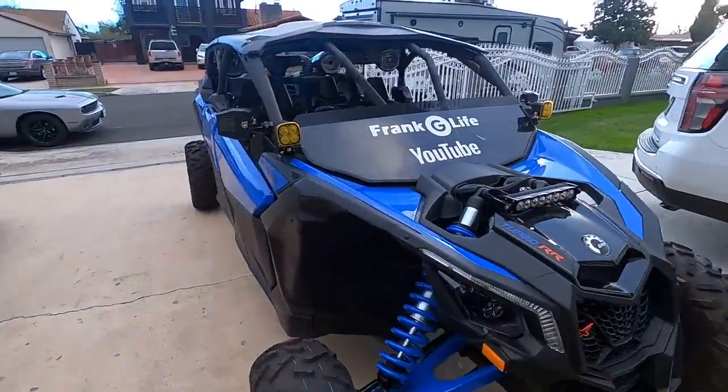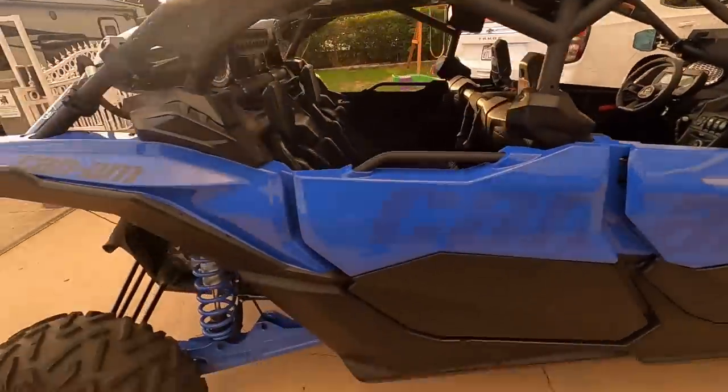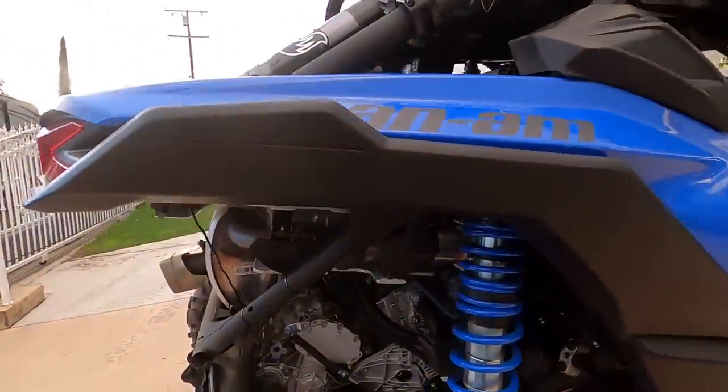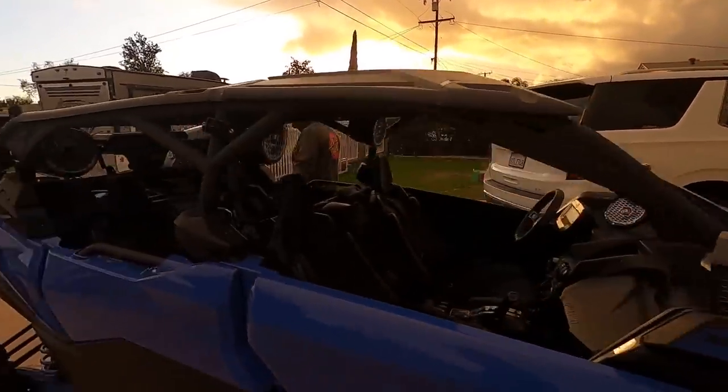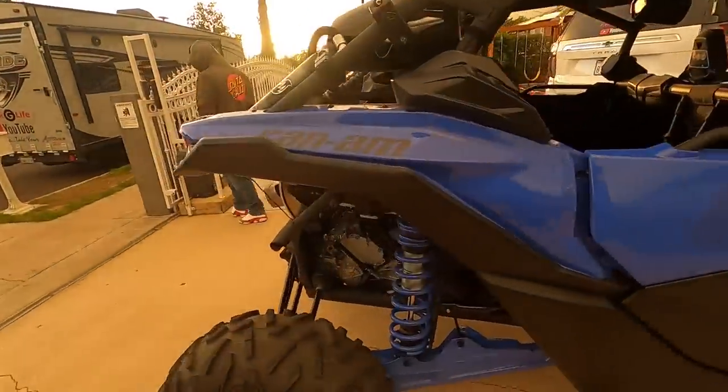Alright guys, if you want to make your friends jealous, put a blow-off valve on — it sounds freaking amazing, at least on this car. With 195 horsepower, the blow-off valve sings. It really does make a difference. It makes a sound that actually kind of accelerates you — it makes you feel like it's a faster car than it really is. Well, I mean, it is fast. It just gives it even more of a freaking awesome factor.